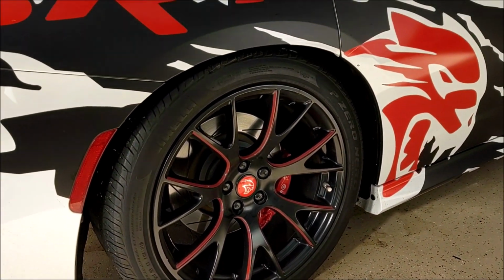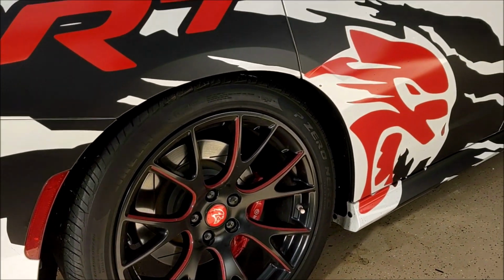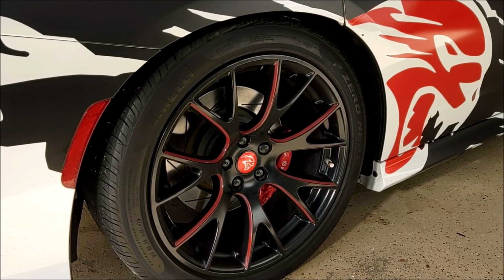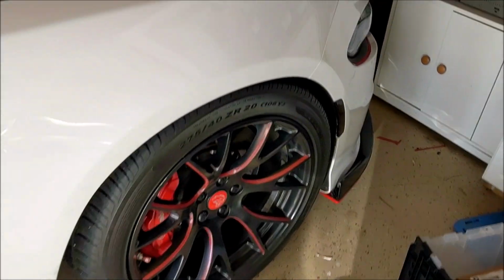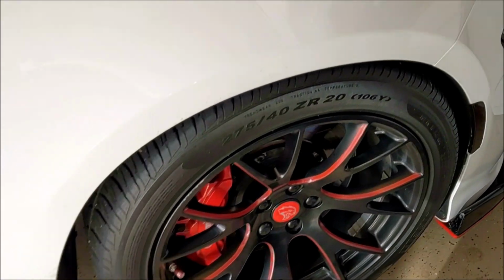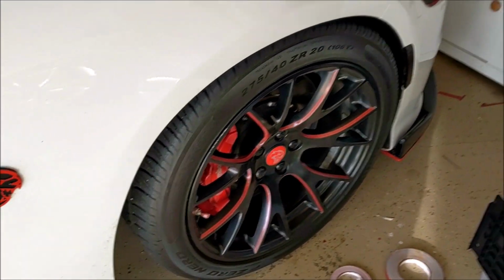So there it is on the Hellcat, to match the side splash vinyl I have there. The other thing you can do, you can make that reflective. Alright, now I chose not to go reflective with these, but I'm going to show you what the reflective looks like.